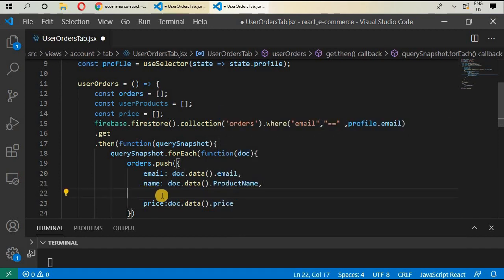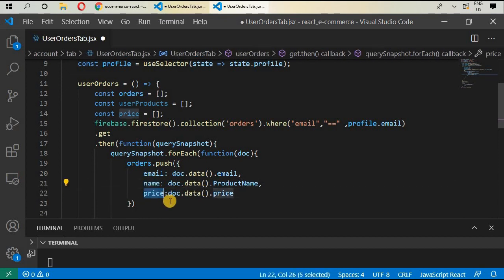Okay, so we should not add mobile in here. We are just going to show name and price.